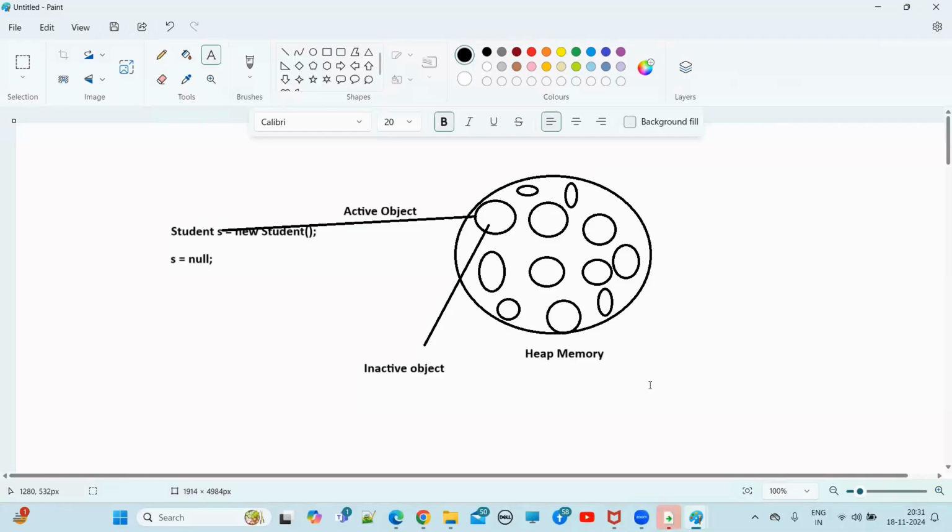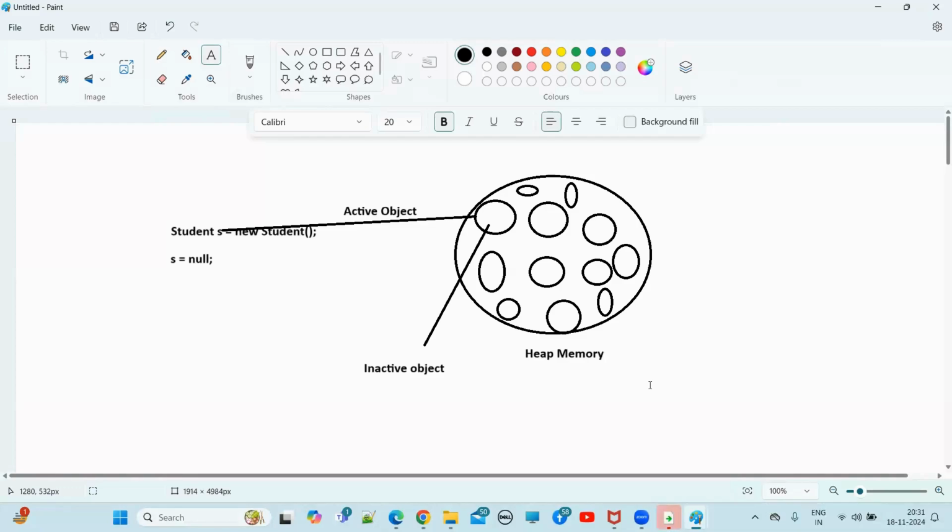It will monitor all the inactive objects in heap memory. If any inactive object is available, the garbage collector will delete it. When exactly the garbage collector will run, we don't know. It varies from JVM to JVM because it is part of the JVM, guys.